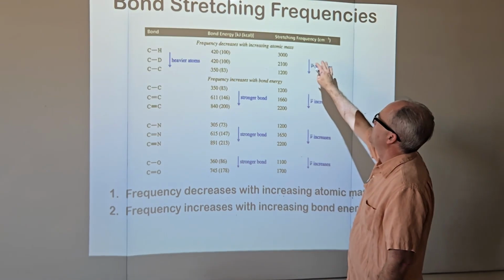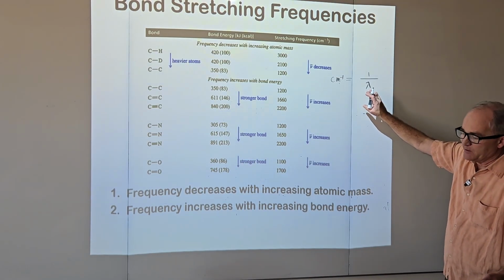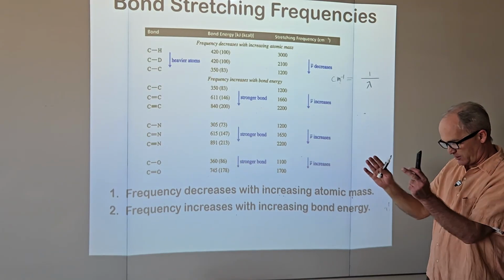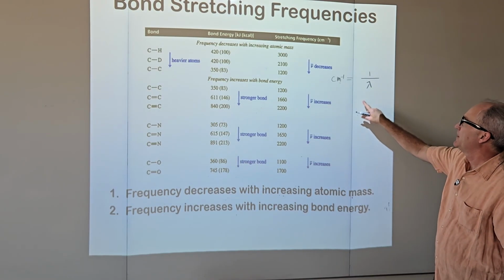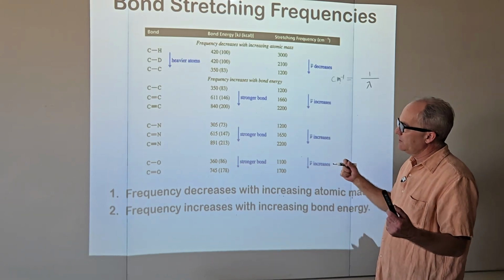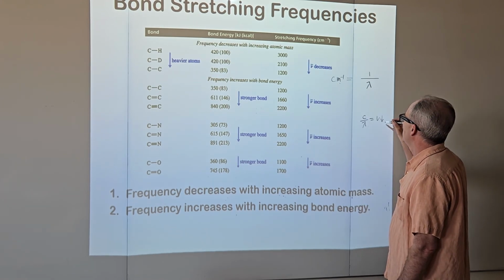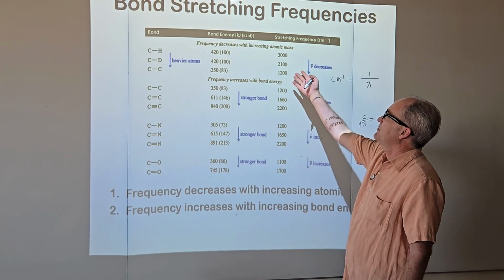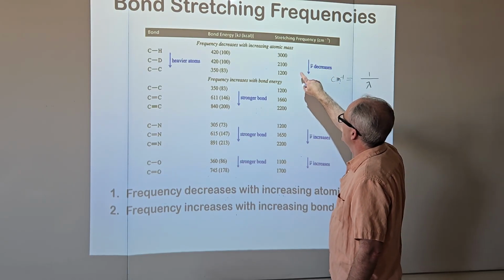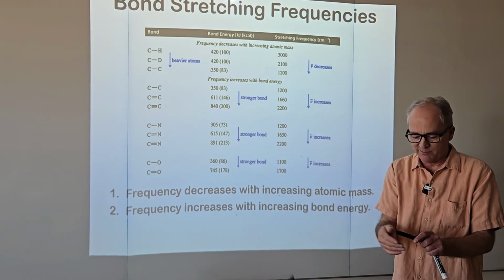Now of course we have this weird number here. If you measure the wavelength in centimeters, I don't know why they did that. Normally in general chem we used nanometers because we're working with the visible. With centimeters, you get this reciprocal centimeters. So as it gets heavier, it vibrates at a lower frequency, and with the speed of light, lower frequency means larger wavelength. So it's a little counterintuitive. As the frequency decreases, the wave number decreases. We don't really need to concern ourselves a whole lot with that.